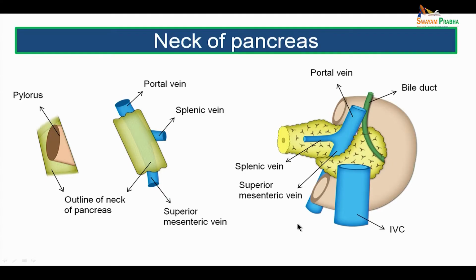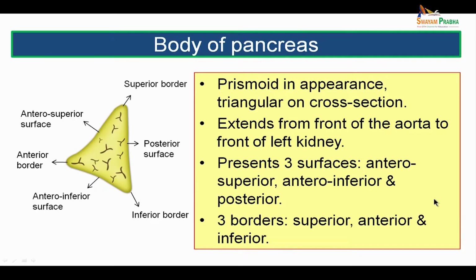This is a posterior view which shows us the duodenum, the head, uncinate process, neck and part of body of the pancreas. It shows the posterior relations of the neck of pancreas, which is formed by the superior mesenteric vein in the lower part, which is then joined by the splenic vein, and in the upper part the neck is related to the trunk of the portal vein. We now move on to see the relations of the body of pancreas.